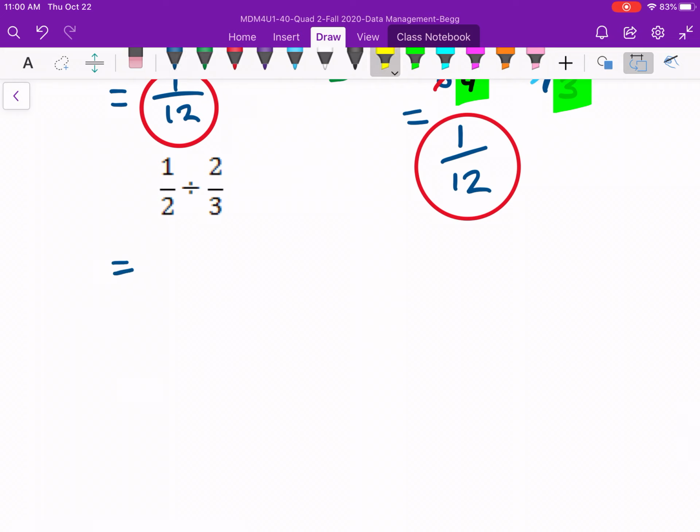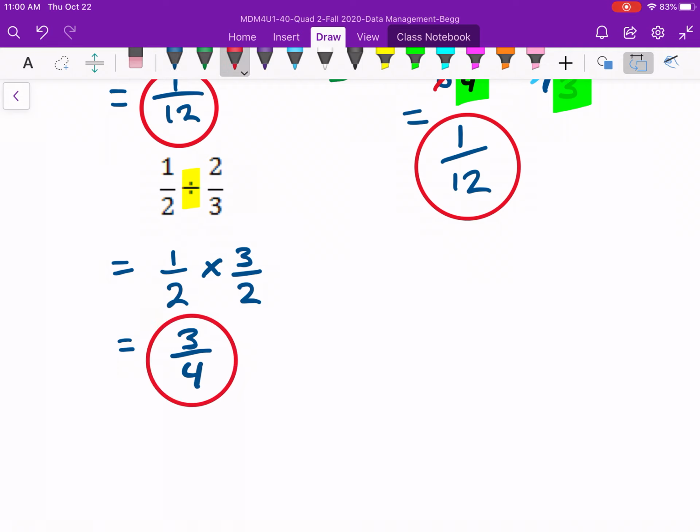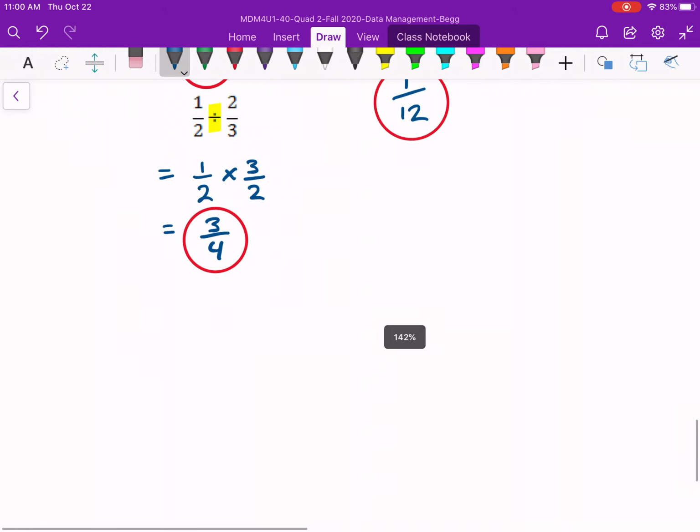Dividing is the same as multiplying, except that we just need to change it to a multiplication. So if we're dividing by 2/3, we can flip that 2/3 and make it 3/2. So I flip that fraction upside down, and now I've got, as a multiplication, I'd reduce if I could, but there's nothing to reduce, so 3 times 1 is 3, and 2 times 2 is 4, and that's it. This one's done. I can't reduce this any further.